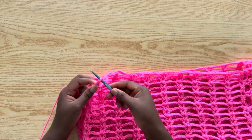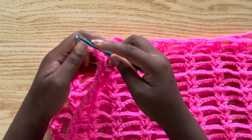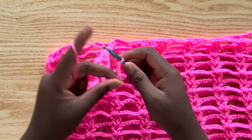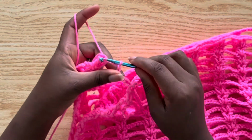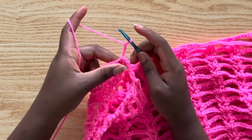So I'm going to put in my hook and do my chains. So that's my first chain, second chain, third chain, fourth, fifth, sixth, and then I slip stitch here to close it up. Then I make 1, 2, 3 chains as my first double crochet stitch.